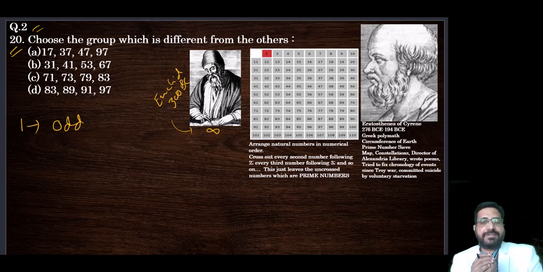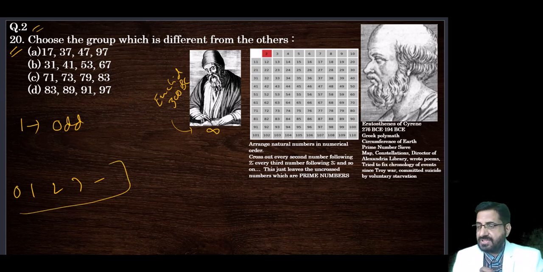See, odd, even. What are odd numbers? What are even numbers? Even rational numbers. See, you know about different kinds of numbers. When you start counting, all these 1, 2, 3 are natural numbers. We say counting numbers. If you add 0 to them, these become whole numbers. Then integers: positive integers, negative integers. Then come rational numbers. What are rational numbers? Those numbers which can be represented in the form of p by q, where q is not equal to 0.